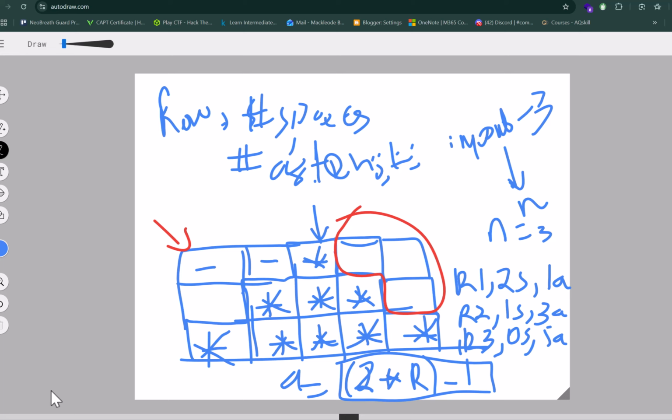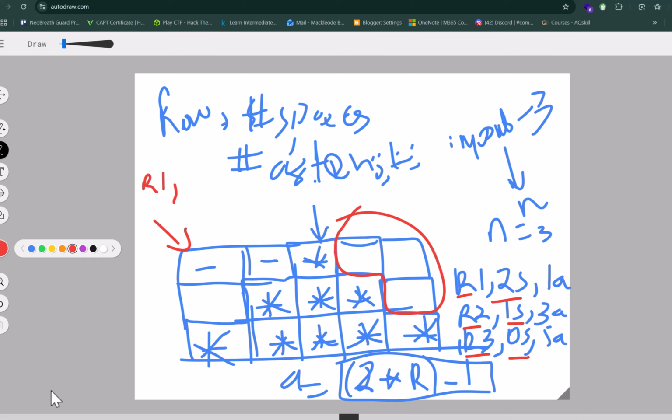Let me write that down here so that we can see it. So now we can see that for row 1, we are getting 2 spaces. For row 2, we are getting 1 space. For row 3, we are getting 0 spaces.